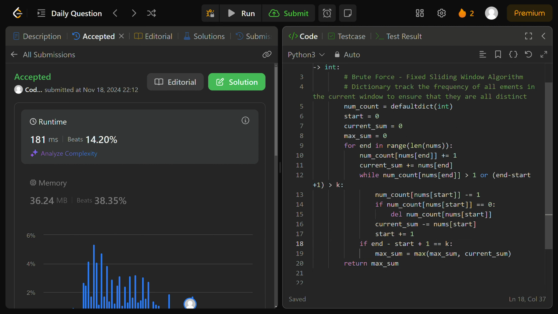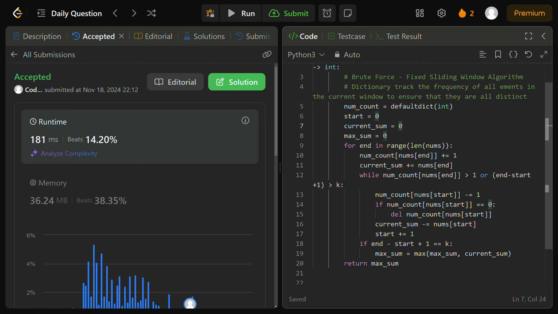So a quick reiteration, how did this code work as a whole? I'll try to be as fast as possible because this video is getting long. We're simply dynamically adjusting our sliding window using our starting, leftmost index and our ending, rightmost index to explore all the different valid subarrays of size k that we can maintain and check using this while loop, incrementing our window to the right using our left pointer, right? And by maintaining this dictionary of frequencies of all the different elements in the current window, we can make sure that these subarrays are all distinct.